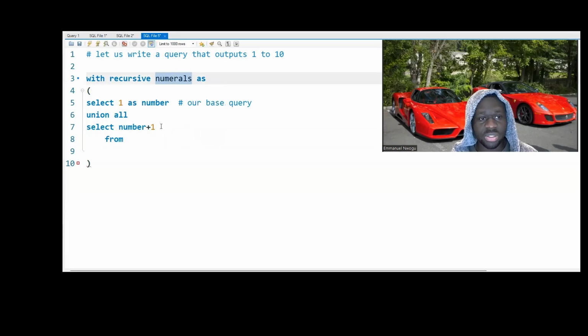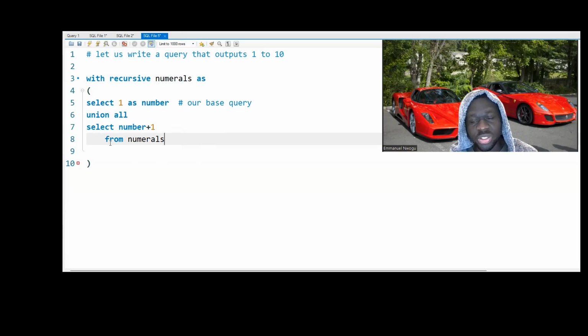Your recursive query, which is your dependent or secondary query, must make reference to the temporary table you've created using the with, the CTE. So this with creates what we can call a temporary table, which I'll call table numerals.